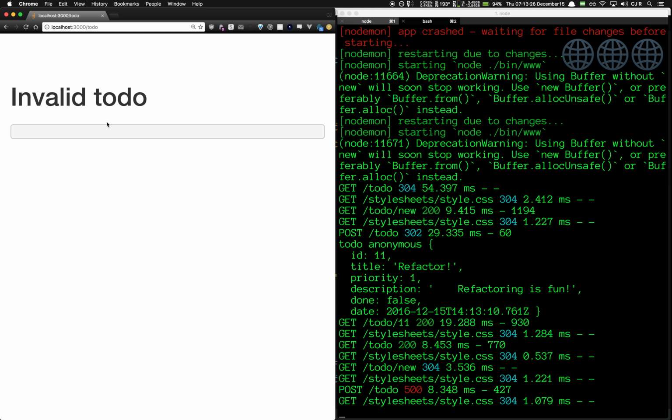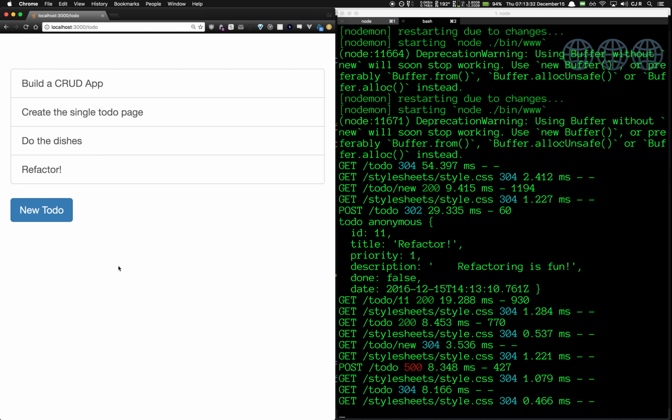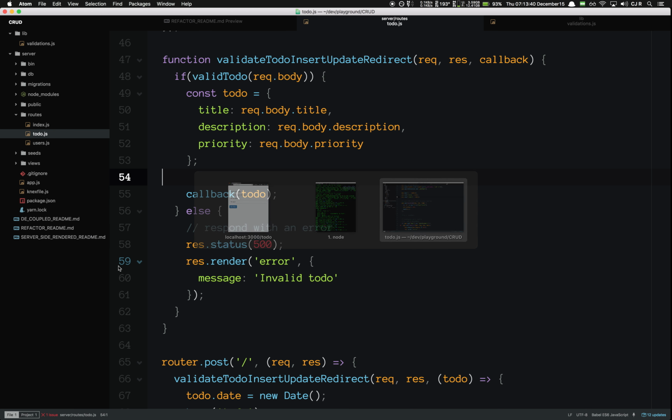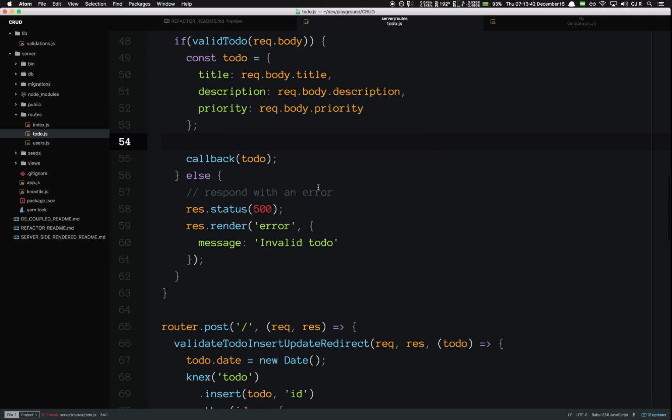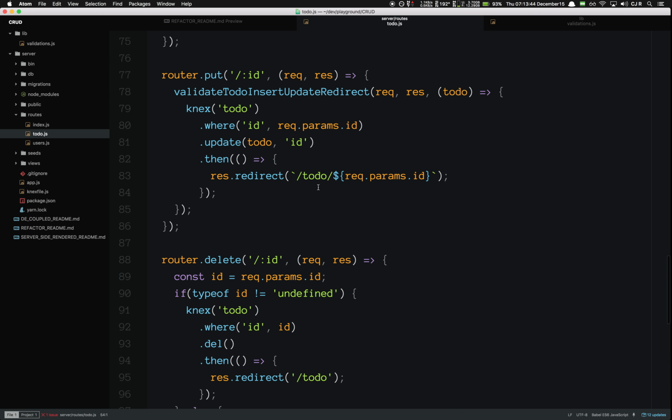I think that's one of the key things about refactoring: you need to keep testing your app as you pull functions out and make sure that things are still working, because right now we're just moving code around. It should behave exactly the same way. We're just cleaning things up. So keep checking that things are working. What else can I pull out?